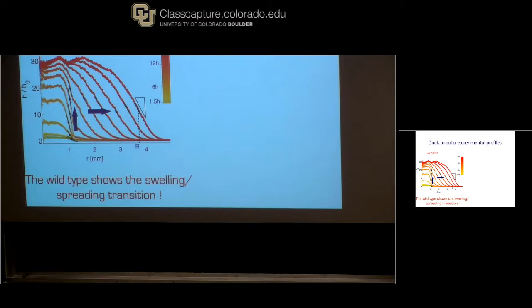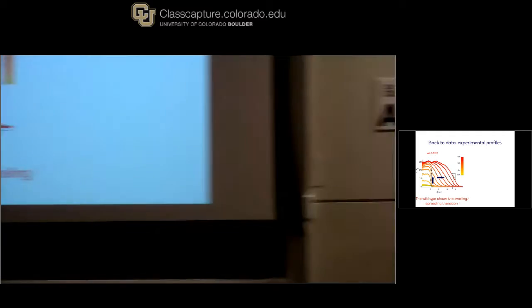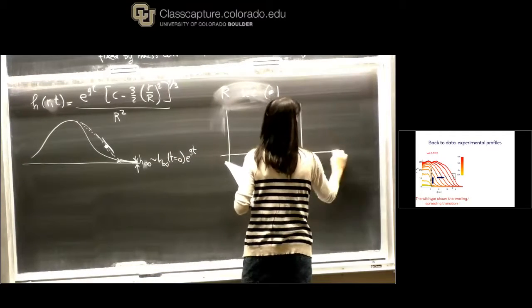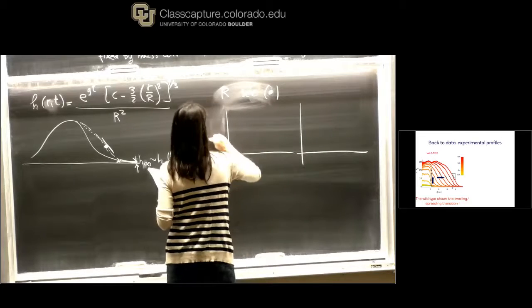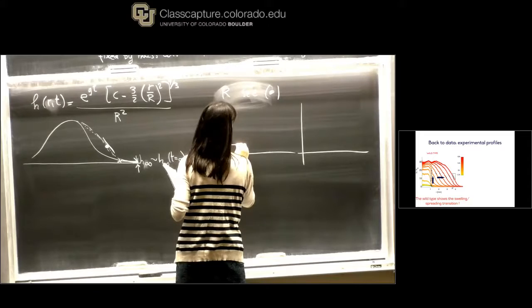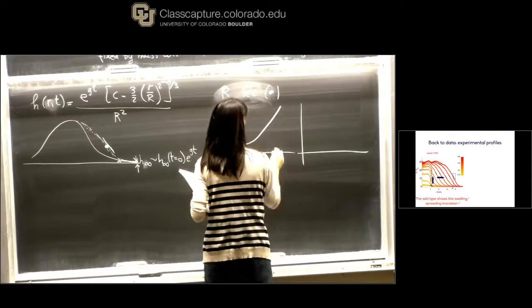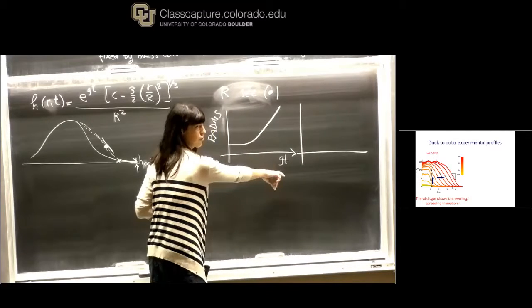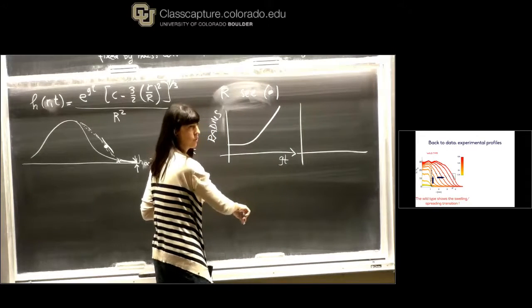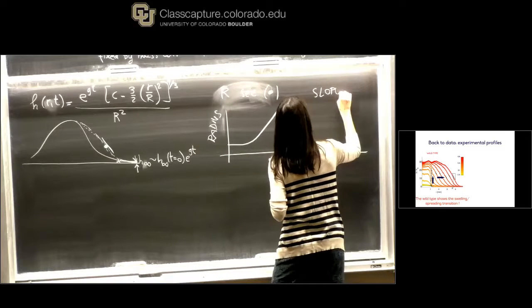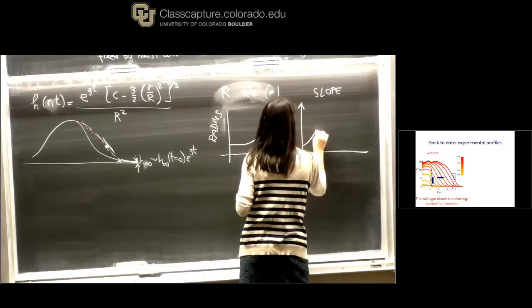Okay, and then so you can compute the slope and then the predictions. So you have everything in here. I'm not going to do more calculations because I think this is enough, but the prediction for the radius is that it will start from a constant and then go up, okay? And I'm writing the prediction as a function of gt normalized with the growth rate, and the prediction for the slope is actually very neat because it does this.